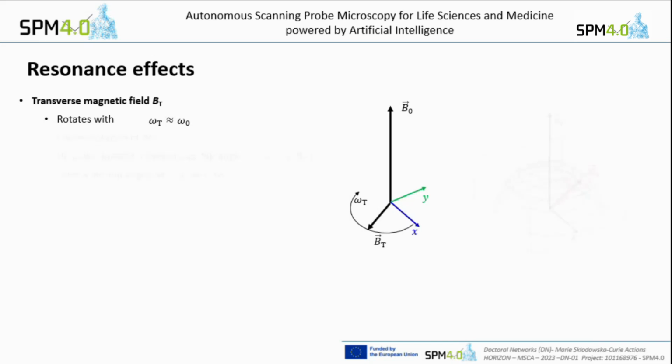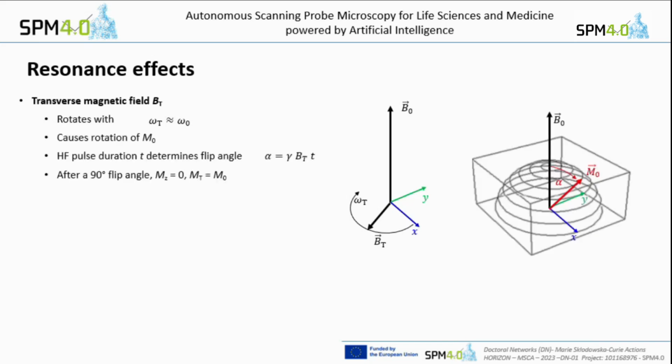If we start with this external magnetic field, our net magnetization M0 starts to rotate around B0 and also increases the angle, indicated here by alpha, and goes far away and continuously moves in the XY plane. After a certain time, this is a 90-degree flip, and we observe that we don't have any net longitudinal magnetization like that. We have a pure net magnetization in the transversal direction, which is M0.